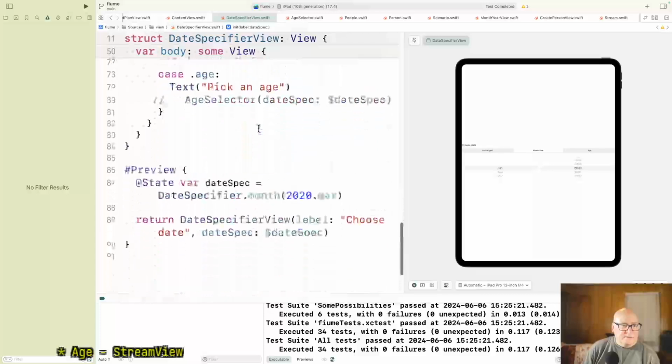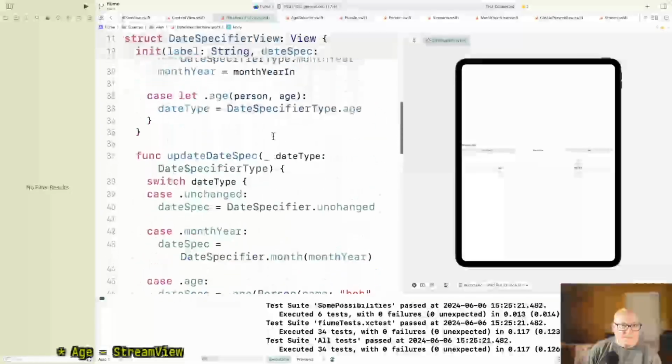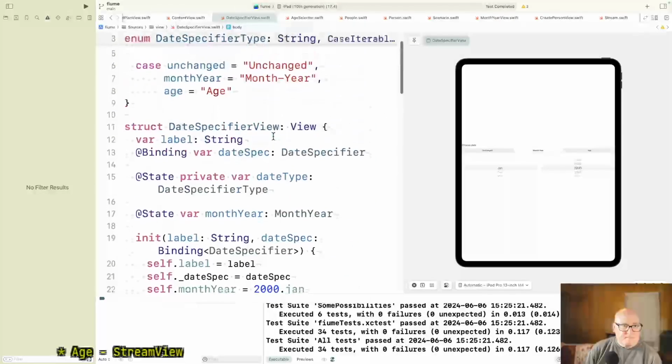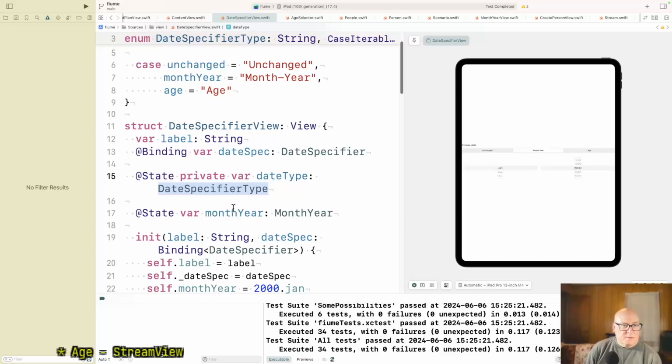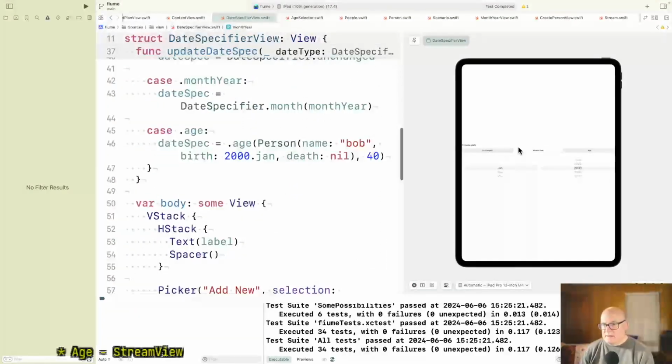Where's our view? Yeah, age selector with date spec. And now we don't need that one. Okay, he seems somewhat on track. Preview crashed. All right, let's go run it.